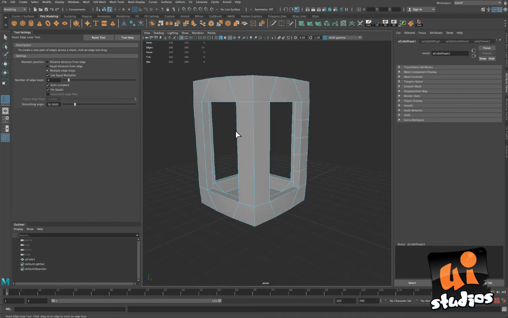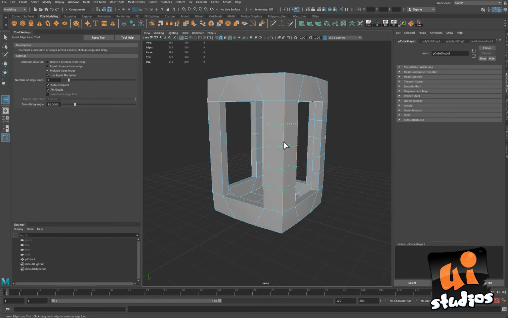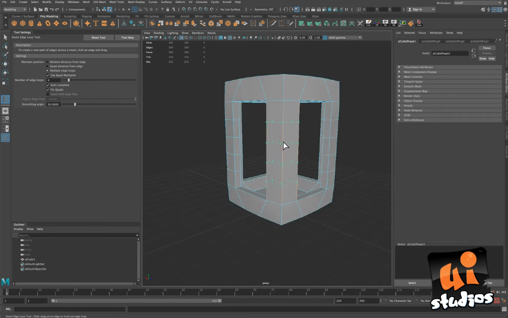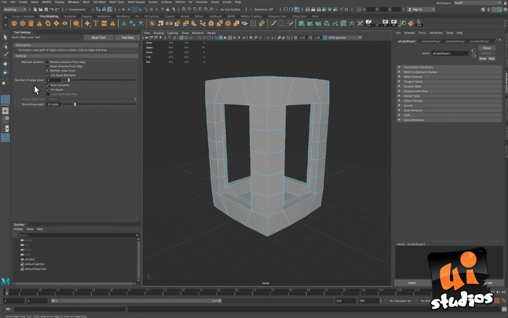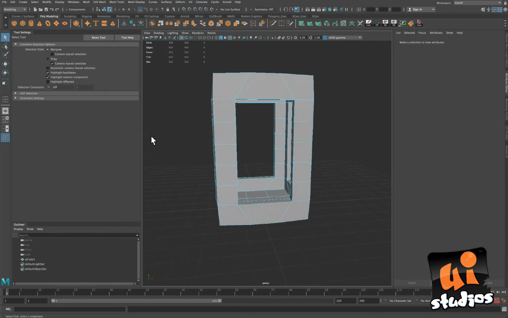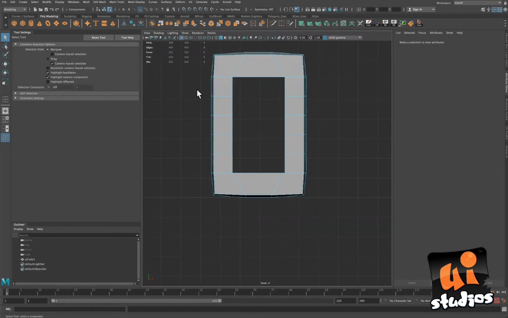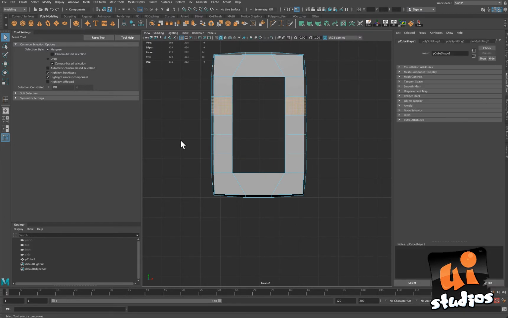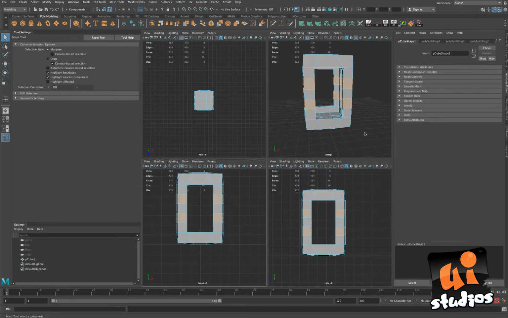And I kind of like that. So I'm going to go ahead and click on each side, creating an even topology. And now if we wanted to, let's grab all of these points, holding down Control Shift, and grab all of these.